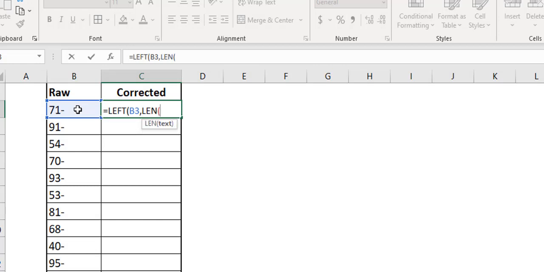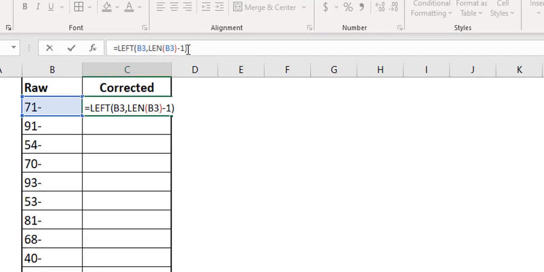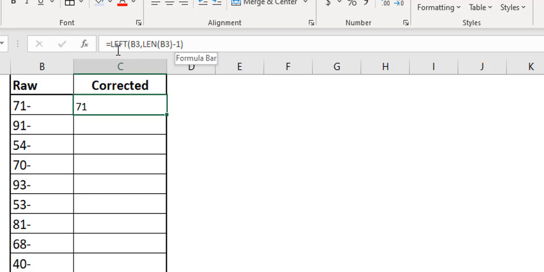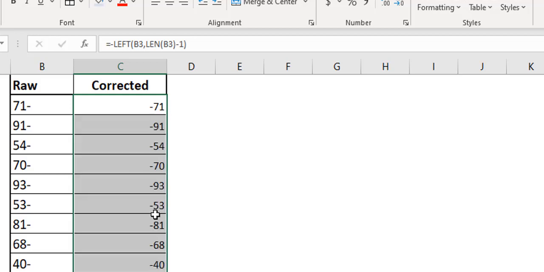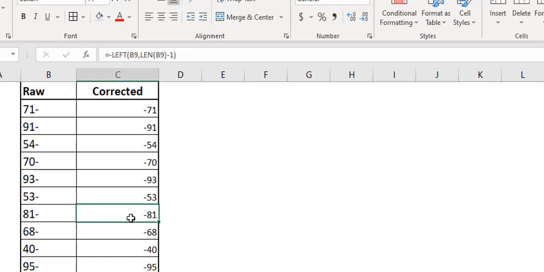So rather than hard coding, for your number of characters you just get the length, which is LEN of this. Of course, if you evaluate this, it should give you three, because you have 7, 1 and the minus sign. So you press F9, and you can see the three over there, right? Once you have that, just subtract one, so that rather than picking three characters, you're picking two. That should give you 71. Then all you need to do is introduce your minus sign. Some people could say minus one multiplied by that, but you could just put the minus. And you've corrected all of them.